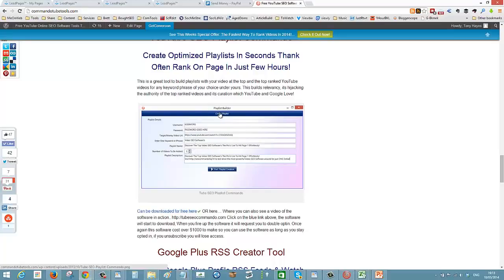Playlists do rank very well in the search engines, and if you're using this tool, I've got some strategies built in that automate all of that, and you can create multiple playlists in just seconds. All you have to do is add a username and password for your YouTube channel, put in the URL of the video you want at the top of the playlist, choose a keyword that you're targeting, and choose a playlist name. It's good to put in a compelling headline here because we want to force the click through. Choose how many of the top ranked videos on YouTube you want underneath your video, and put in a playlist description, where you have about 5,000 characters. If you do your optimization well in here, you will be able to rank for multiple keywords just by having a very good description.